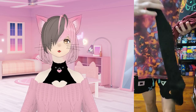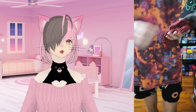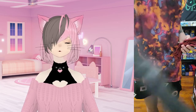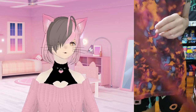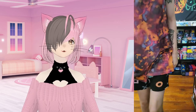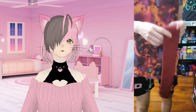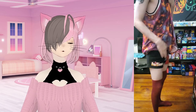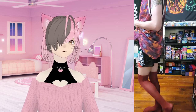So this one came in a pack of three, and surprisingly, they're really nice. The quality was really nice. They're really soft. I guess after a while, maybe going through the wash, they might wear out. But yeah, they were so cute and so soft. And oh my gosh, you almost see my little footsies there. But yeah, you didn't get to see them in their full glory. Too bad. These were the maroon kind of red ones. Oh, they were so cute. And this was soft. So nice.